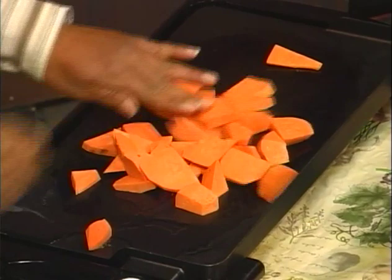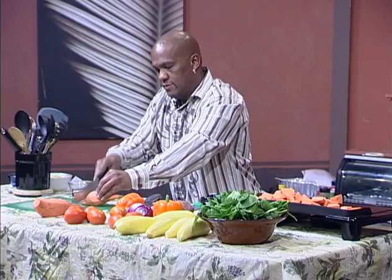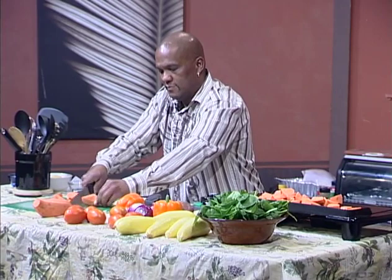So we're just gonna saute that a little bit. Cut some more. And as you can see, my knives are sharp, so don't try this at home if you're not used to it.